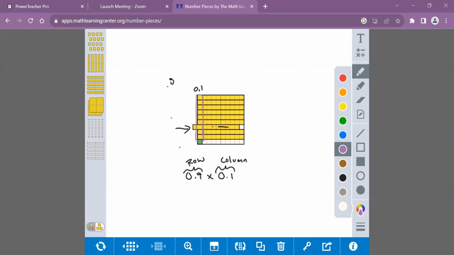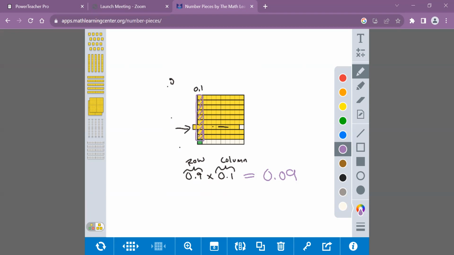And again, we can just sit there and count out what this is. This is 1, 2, 3, 4, 5, 6, 7, 8, 9 hundredths, because remember, it's just a small square now. And that's actually another way we can do this, without me freaking out about not being able to figure out the tools of this new screen.